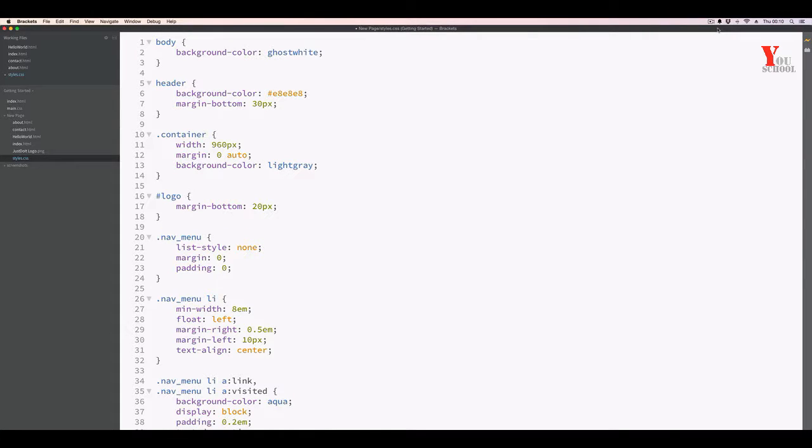Okay, so now that we're actually colouring and changing the different elements and sections on our web page, what I want to do is, where before we actually had our container a light grey colour, I'm going to make that a ghost white. Just delete that, because now we want to have no distinction between the container background and the body background, because we want to give the illusion of these elements floating.